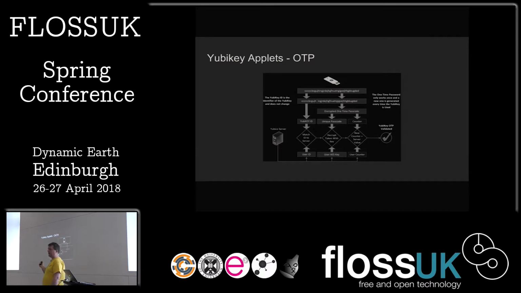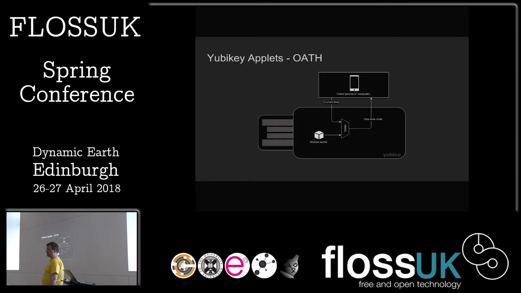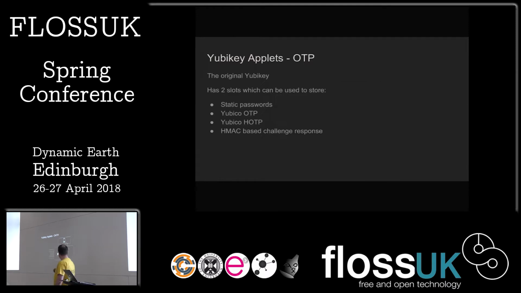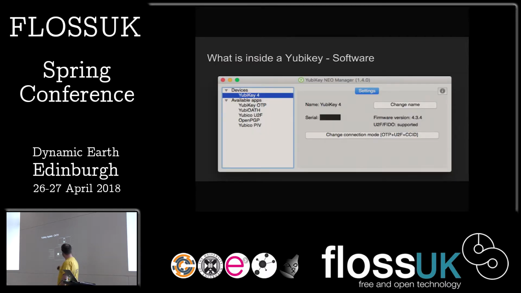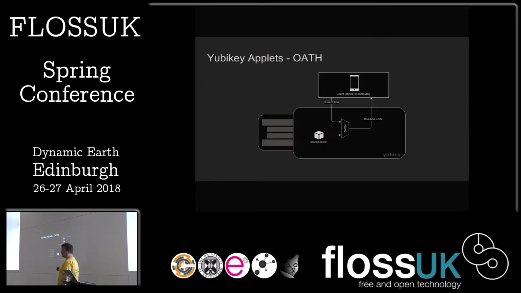This is the next applet. You all know about Google Authenticator, the rolling six number passwords. The way they work is you have a secret, and that secret is stored somewhere on your phone or on your computer or in whichever authentication device you use. It's also the same secret, the same piece of cryptographic material, stored on the server at the remote end. This is not bad as a two-factor authentication.